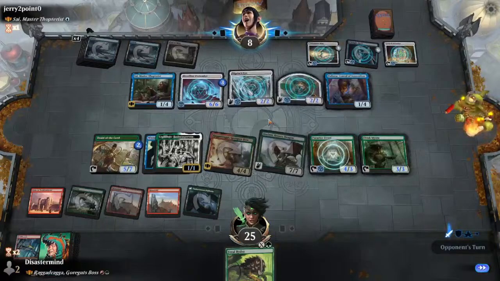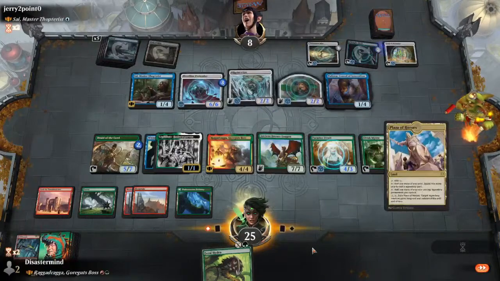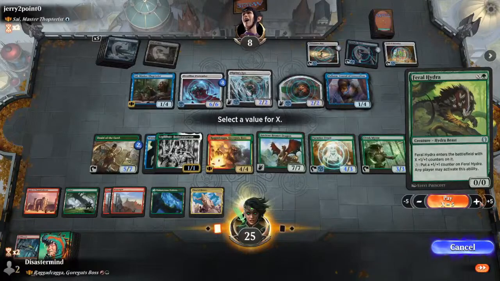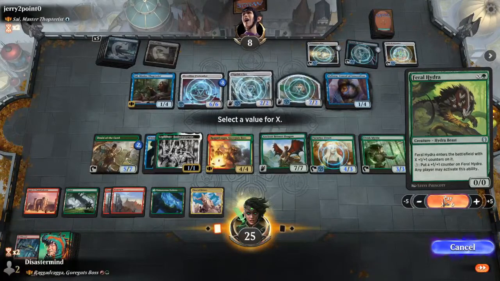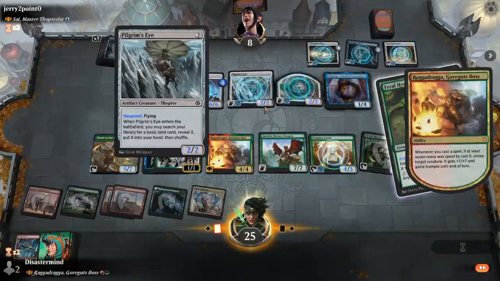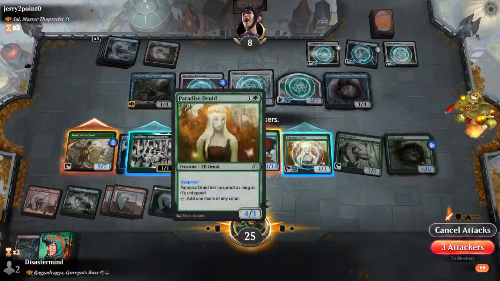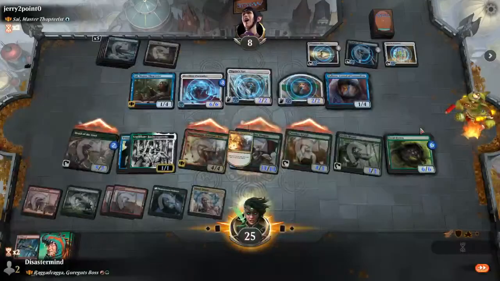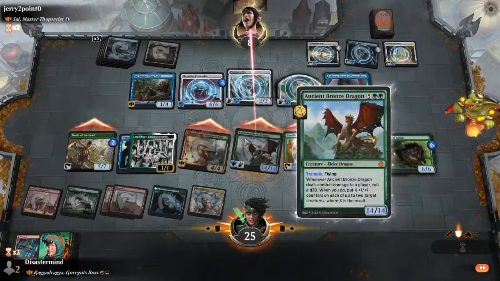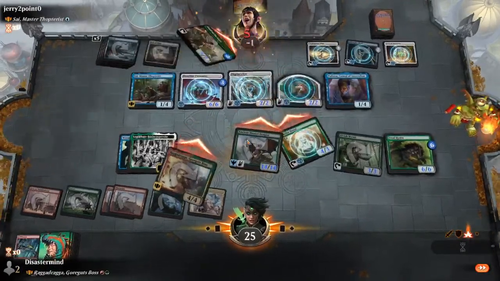Okay, so that's looking like it's probably about it, because this is just going to be cast for X equals 6, just so that we get 7 there. Oh, nope. Yep. Now it has Trample. Trample flying, 14/14, and yeah, that's it.